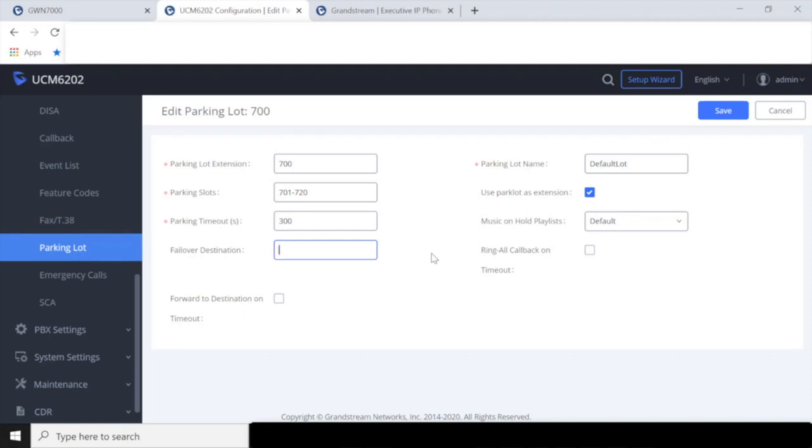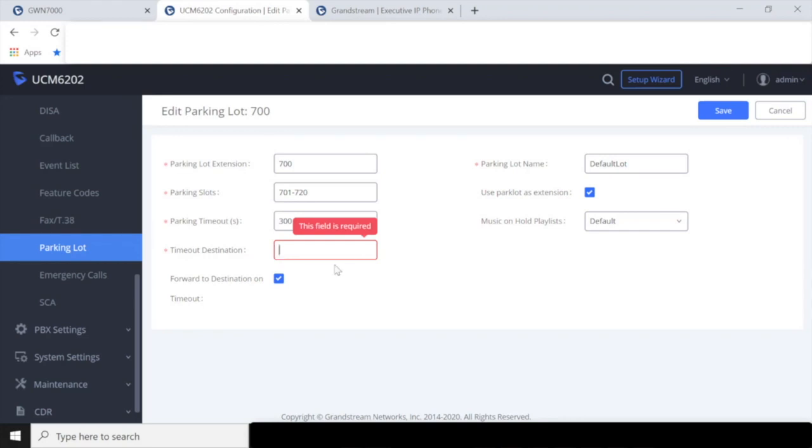However, there may be a case in which you don't want it to ring back directly to the extension that parked it. If that's ever the case, then you want to do forward to destination on timeout. This negates the other field, but what this will do is instead of calling back the originating person who parked the call, like extension 1000, you can just put in an alternate destination, like a receptionist or even an external number or an external answering service. Basically, you're limited by what number you're allowed to put in here, which is basically limitless.